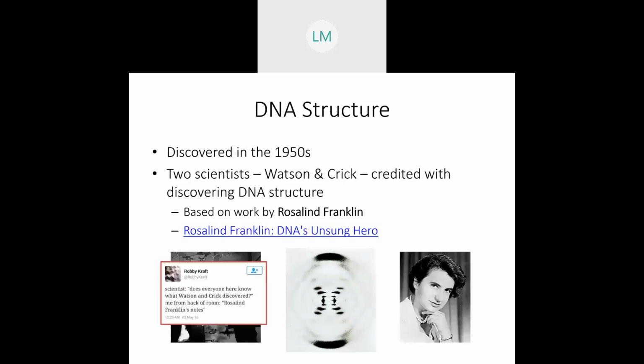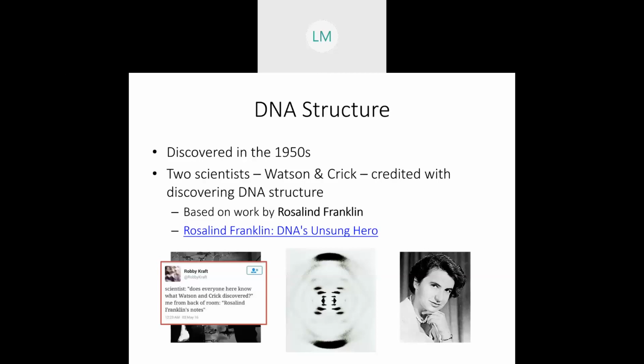But this photo was actually taken by a scientist named Rosalind Franklin. She worked at a different institution, I believe in England, and Watson and Crick were in the US. A scientist she was colleagues with took this photo without her permission and gave it to Watson and Crick. Then they got credit for discovering the structure of DNA when she actually came to the exact same conclusion. So she is really the one who deserves lots of the credit, and she doesn't get a lot of the credit.